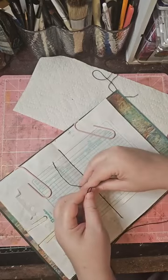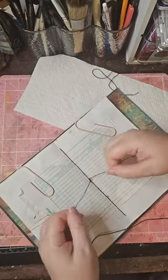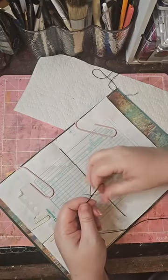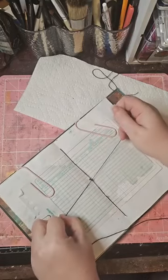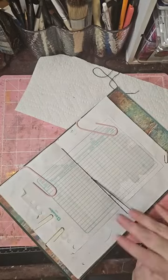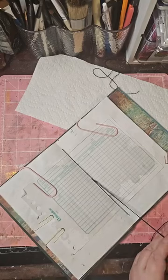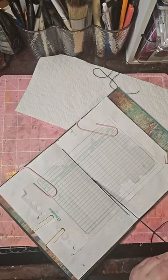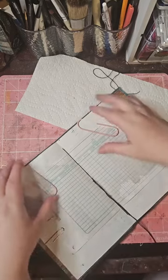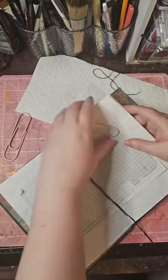Okay, one, two, and then I like to do a double knot. Put it through twice. There we go. Especially on a signature like that that was so stubborn. Okay, now we can cut that one off. Start the next one. So, our first signature is all in here.